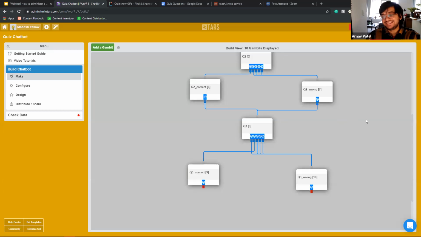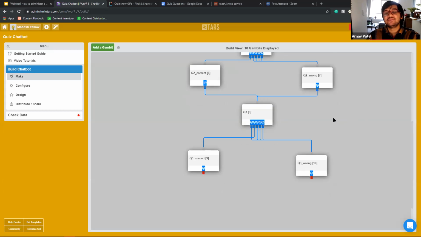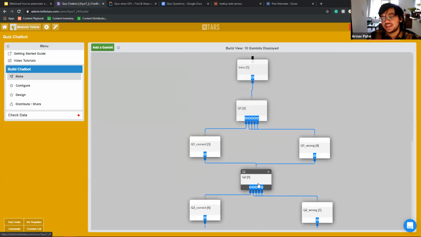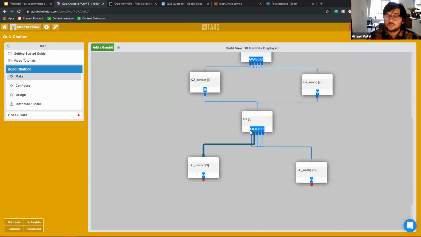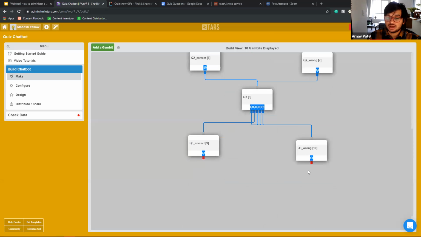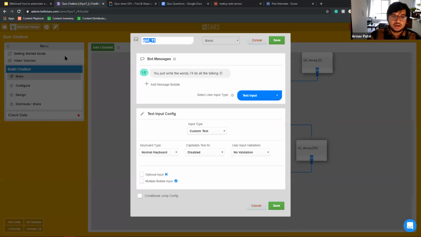And now, finally, I've said it at least 3 times now, we can move on to the calculation part. So they've responded to each one of the questions that we've asked them. We've given them a score for each one of those questions using the option value, and we need to add all of those up. Now to do that, we are going to rely on an API. So create another Gambit, connect the last 2 correct and wrong responses to that Gambit, jump in, give it a descriptive name, something like calculation, because this is where we're going to do our calculation. Acknowledge the user input and tell them that we are calculating their score.